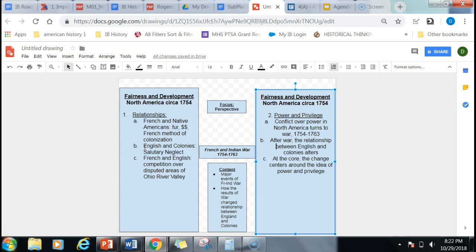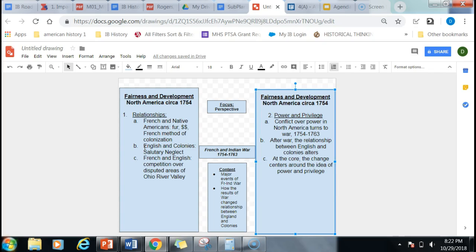This would be the areas of modern-day Ohio, Indiana, parts of Pennsylvania, parts of what you would know now as West Virginia and Kentucky, or maybe not West Virginia, but more so Kentucky. That would be the Ohio River Valley, and that area is disputed between the French and the British. Both of them are laying claims to that territory, and that will be the major cause of the French and Indian War when it breaks out in 1754.